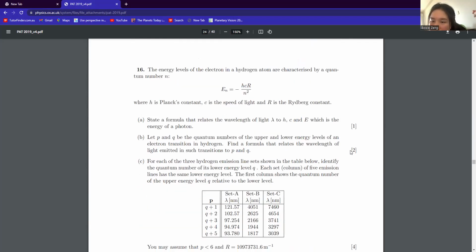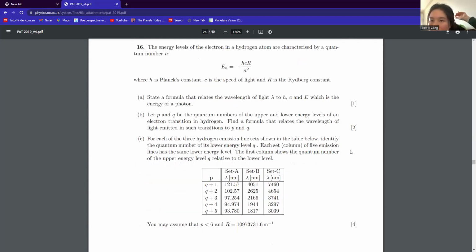Yep. So this is the Bohr model. Last time we derived this formula, right? We derived this formula, the Bohr model. So we are going to use this formula to explain the wavelengths. Can you see in this table, they have different wavelengths detected between different energy levels. Do you remember?